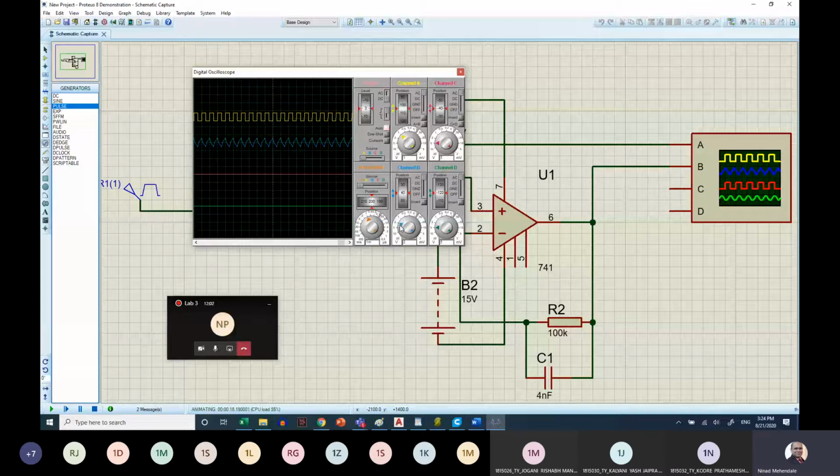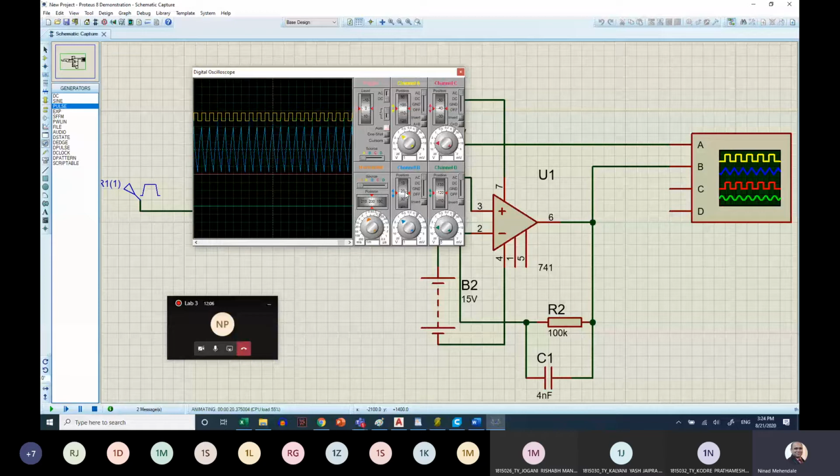Now coming to the blue line, again you can keep it at 1 volt, and you will see that it has got gain also. To measure the magnitude, you have to count the number of divisions like 1, 2, 3, 4, 5, and almost 6, 5.8. So 5.8 into 1 volt, that will be your output.